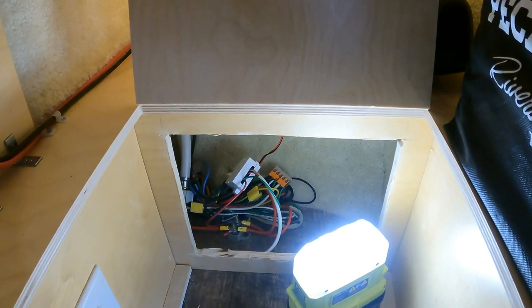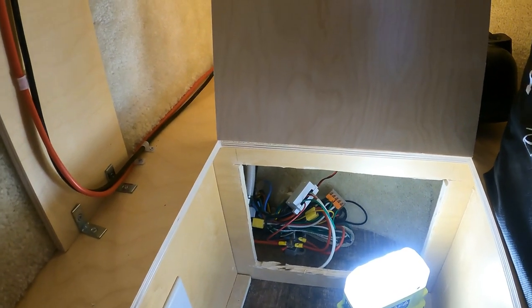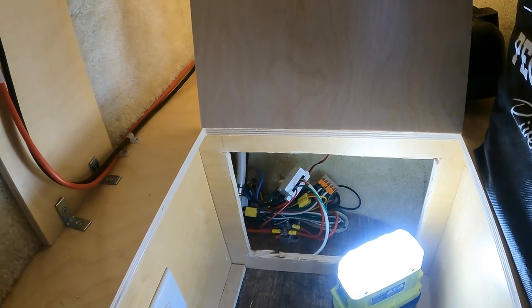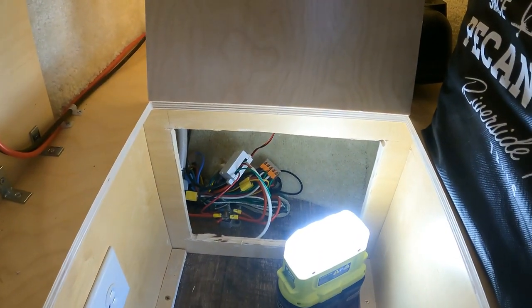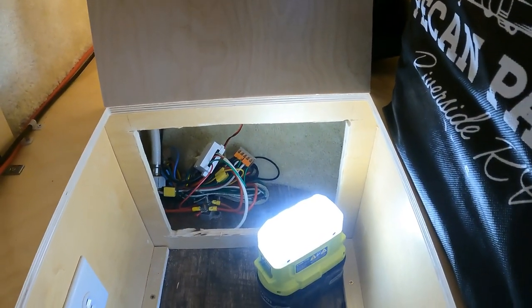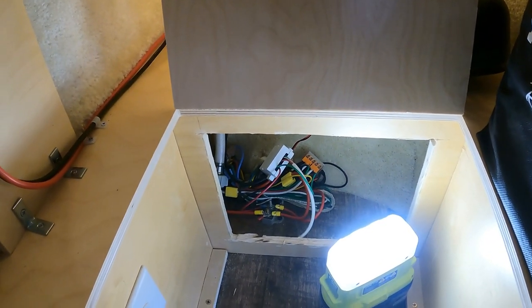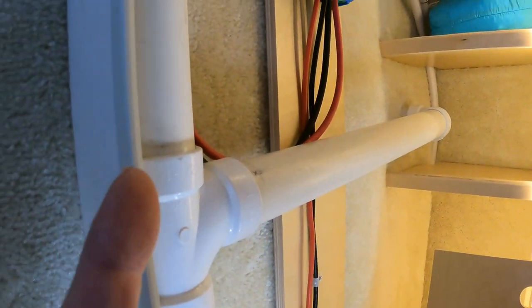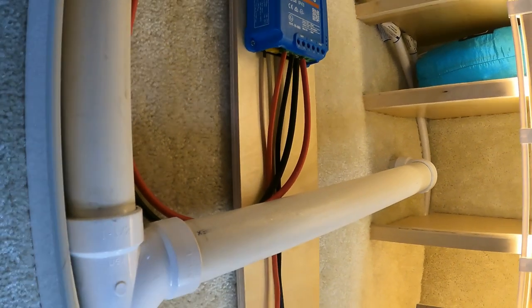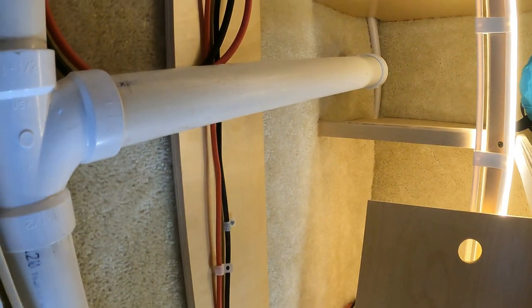Okay, I want to explain exactly what I did here. I'm going to talk about the wiring convention that I used to wire this up. In the solar world, red is positive and black is negative. And when you buy solar cables with the connectors already made up on them, they're usually red and black. And the red one is always positive, and the black one is negative. So when you hook it up to your controller, on mine, it's a PV, which is right here in the middle, the red one has to be in positive and the black one in negative.